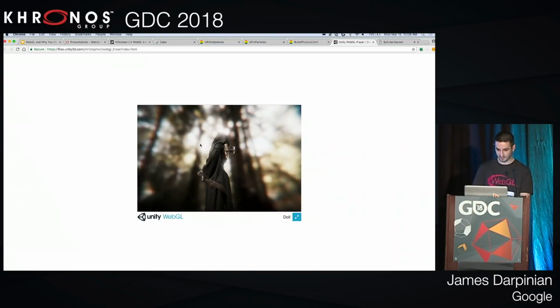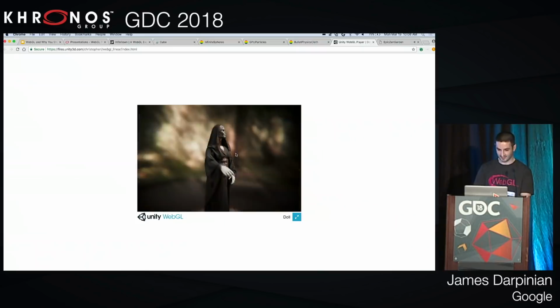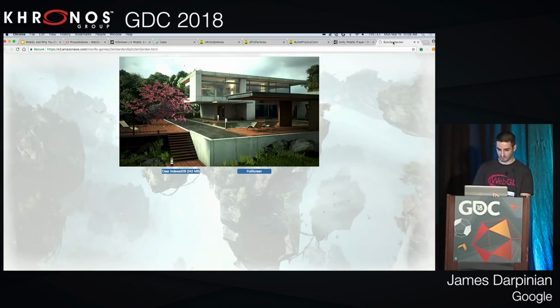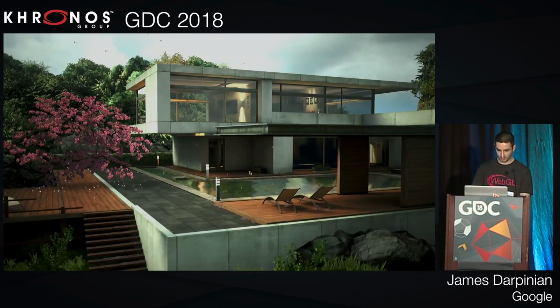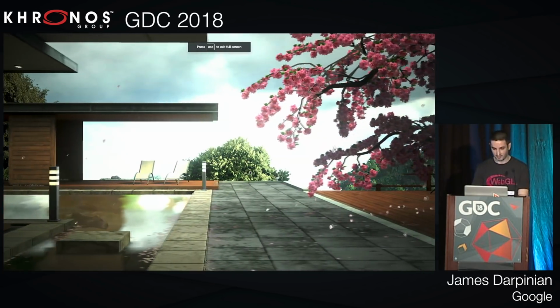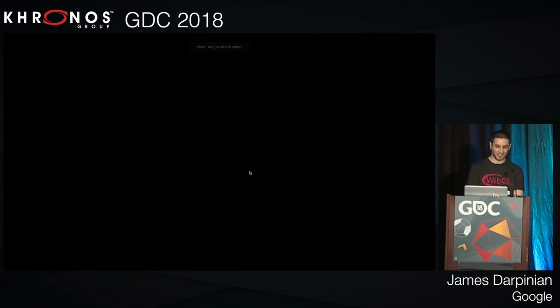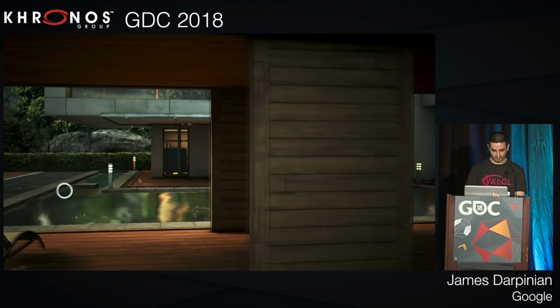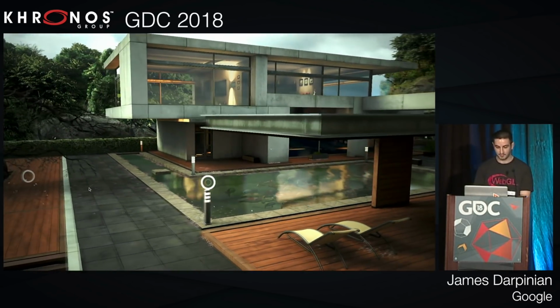Looks pretty nice, the bloom effect. We've got Unreal running here. I believe you said this was originally designed for the Metal rendering API? Yep. And we've got it running in WebGL with WebAssembly.